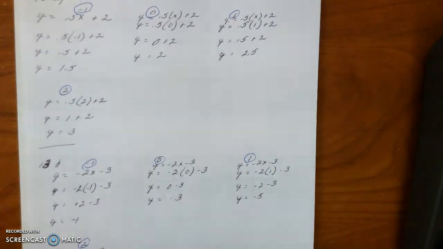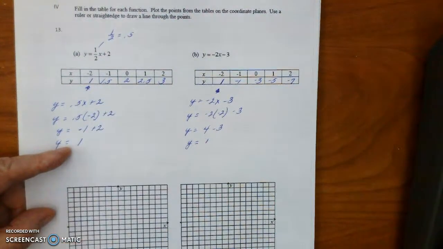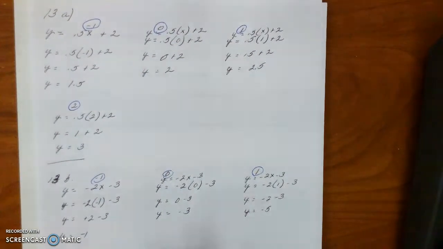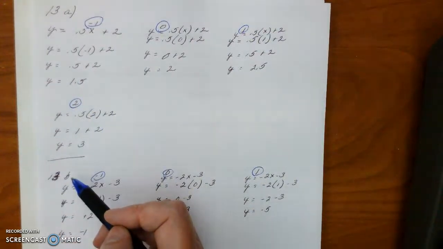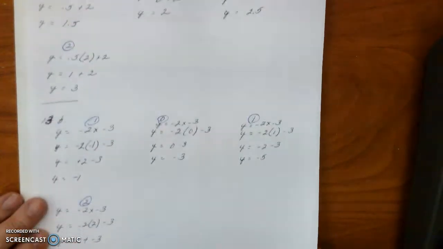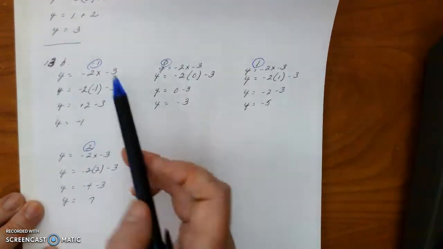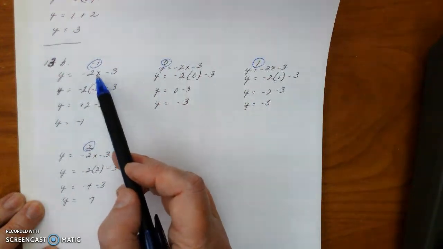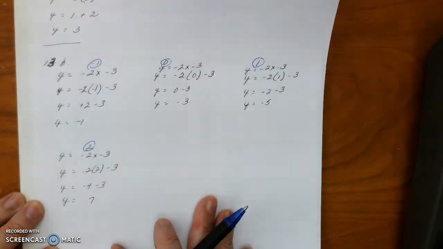Okay, so first, make sure your chart has the correct numbers in it. You can pause it if you need to. And I want you to check your math. This is the x, the x, the x, and the x. I just plugged it into the formula. Pause it if you need to, and then check your answers for 13b. This is the x here, the x here, the x here, the x here that we plugged into the equation. Okay? So again, check your answers. Pause it if you need to.